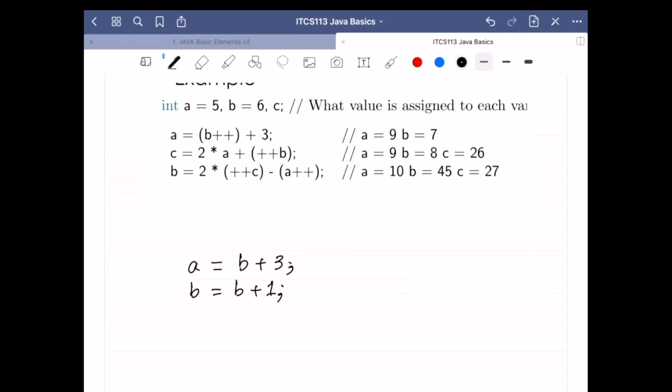Okay. Now I don't have any other variable here, so when you evaluate these two statements, you will get this answer, and we already have done this. Now if we go to the other statement, again write it without using a ++ around any variable, 2 times A plus B. So don't use a ++, but the ++ is before B. So that means you have to add to B first before you use the variable B in the equation. So that means you have to put B equal B plus 1.